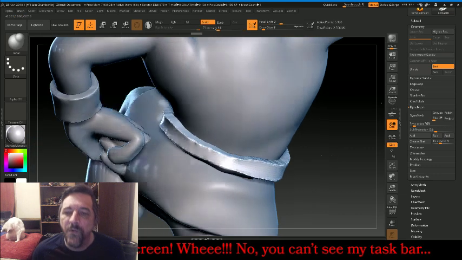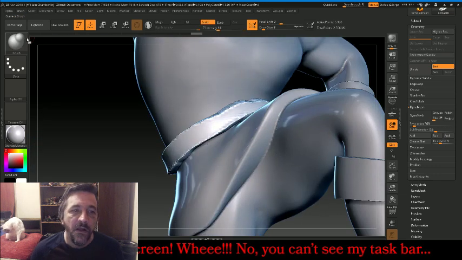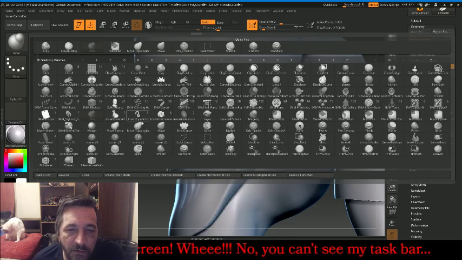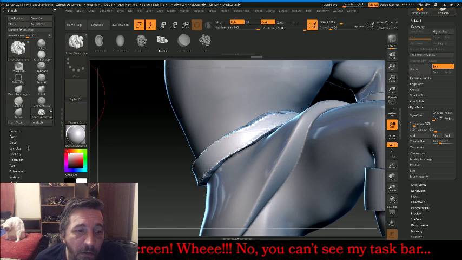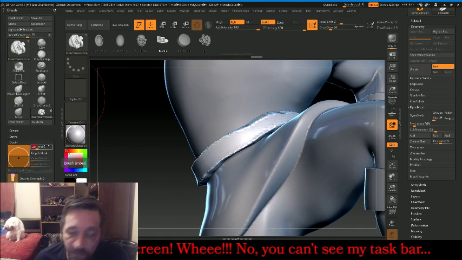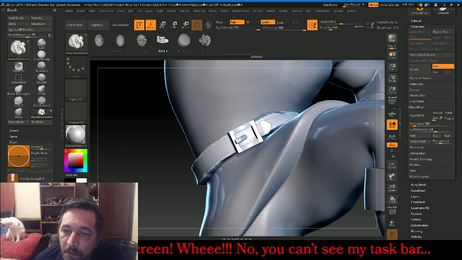And what we're going to do next is we're coming up to the front and we're going to add on his buckle. We're going to use a standard buckle. And just make sure we have that depth at 0. We're going to put it over here. Put that like that.